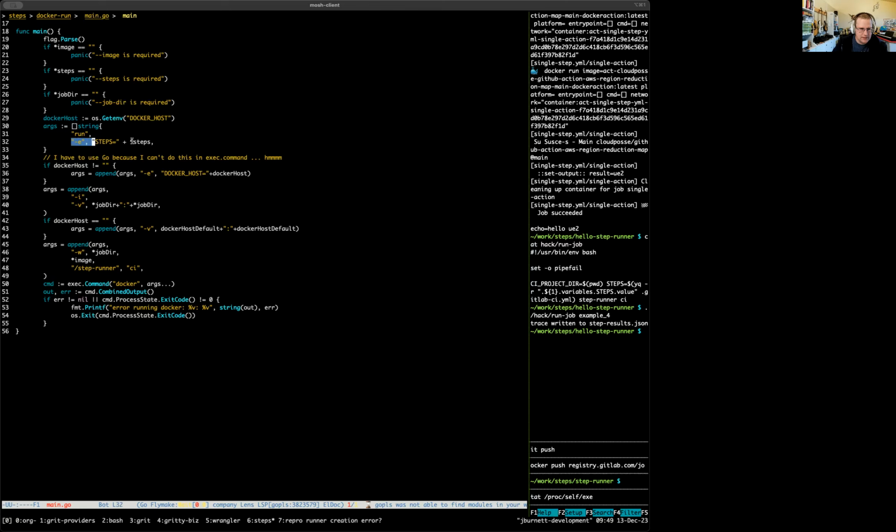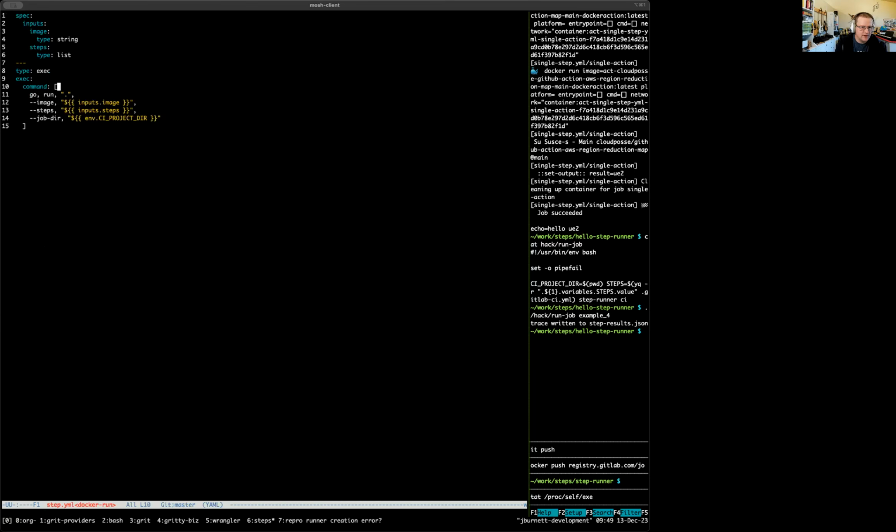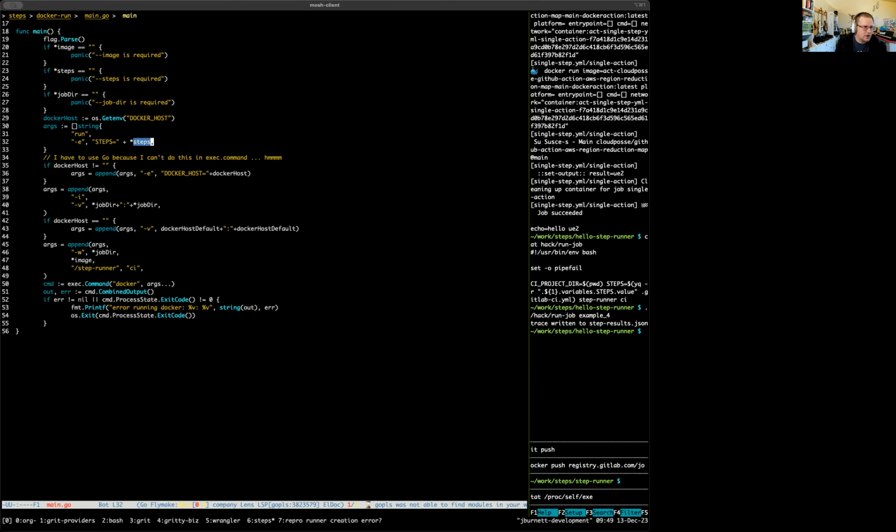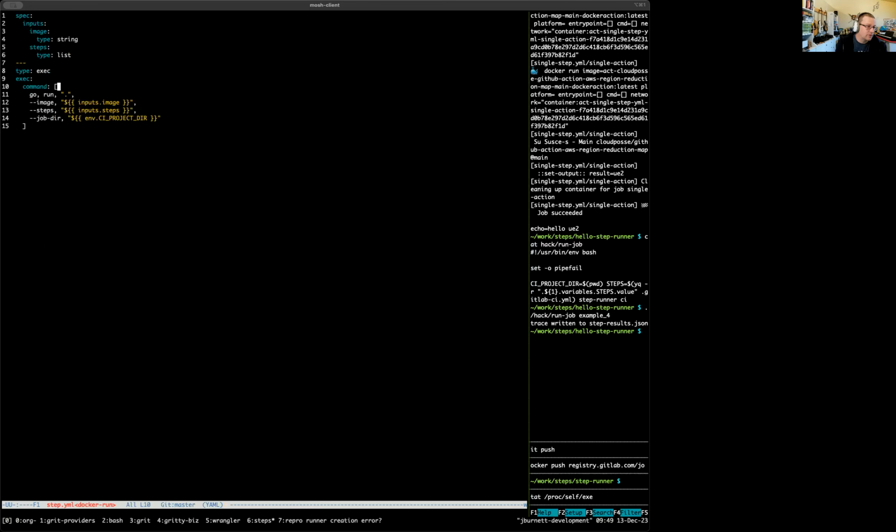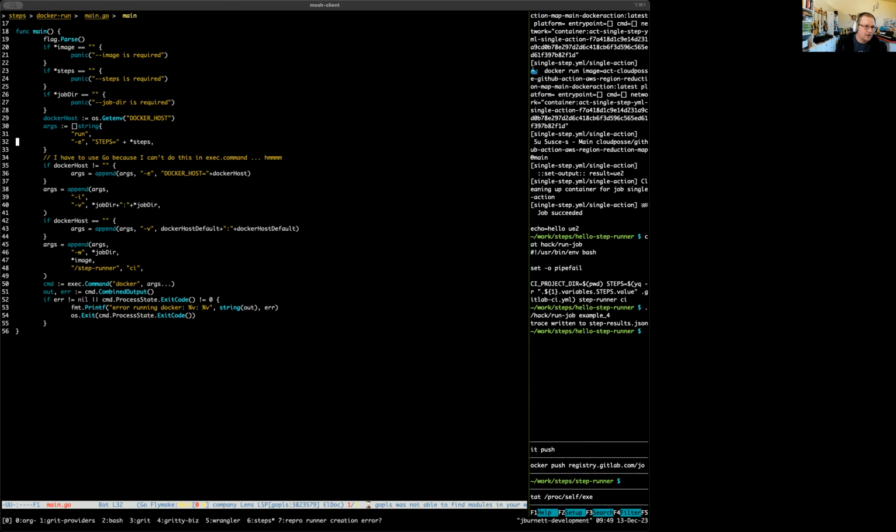So let's see here, steps. Notice I just pass the steps as a variable. It just becomes like a JSON blob. And this is really important because those steps just get executed by a step runner inside the Docker container.